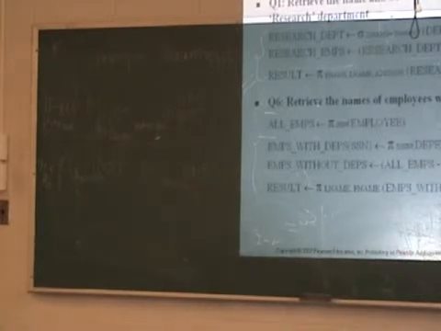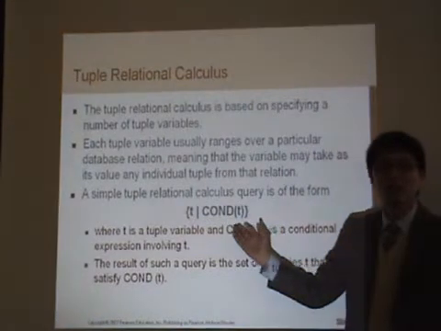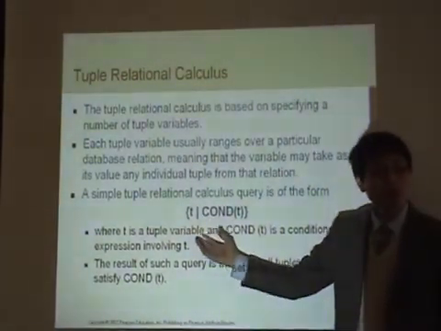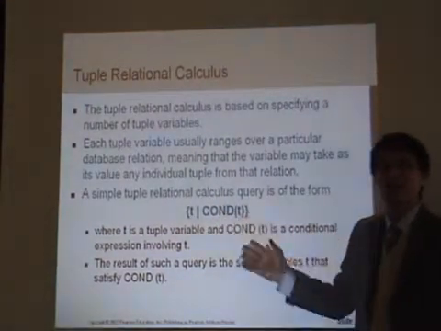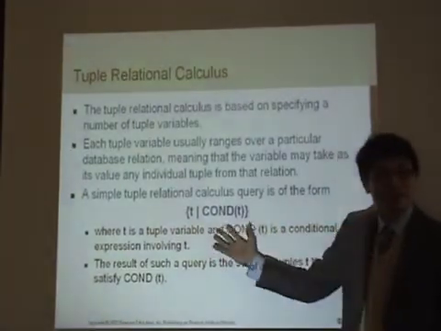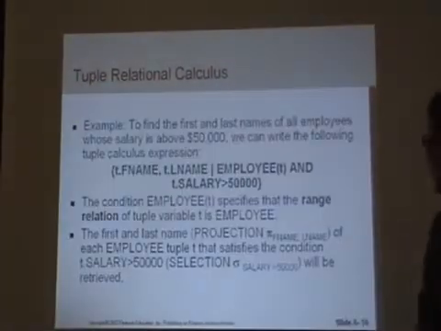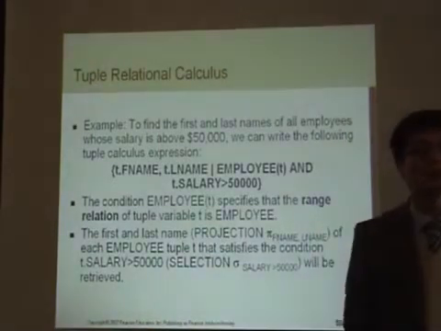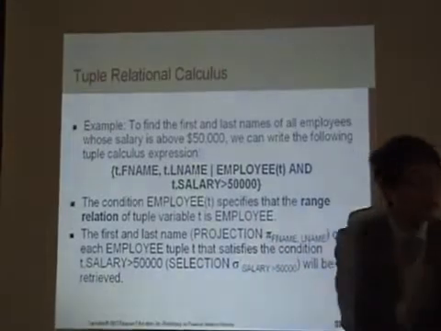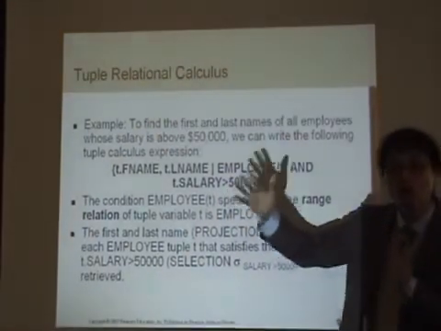Okay. Then one more thing. These are the relational operation. The next thing we will briefly go over the relational calculus. Relational calculus is like that. T bar condition T. Are you familiar with this format? Yes, you used a lot in your set theory, elementary class, or instead of 1, 2, 3, 4, x bar x bigger than 0, x is integer, natural number. Can you remember that? Exactly same format. So, what is the difference between this one and relational algebra? For example, here, first name, last name, employee, and salary is bigger than 50K. What's the difference? It shows only condition. So relational calculus focus on output condition. It doesn't show how to access the data.